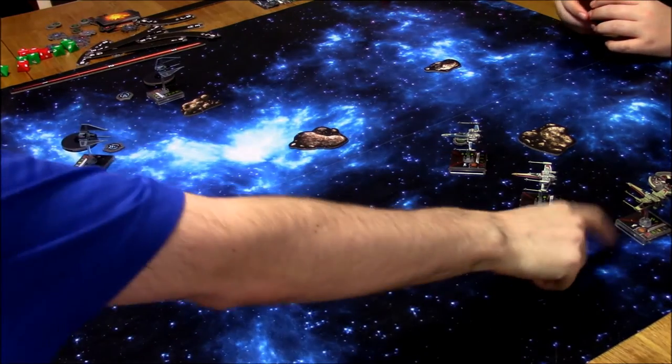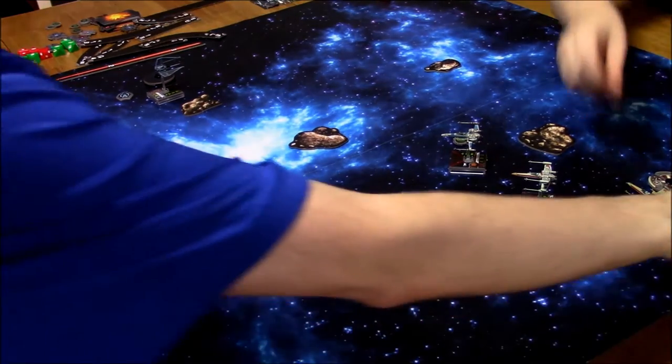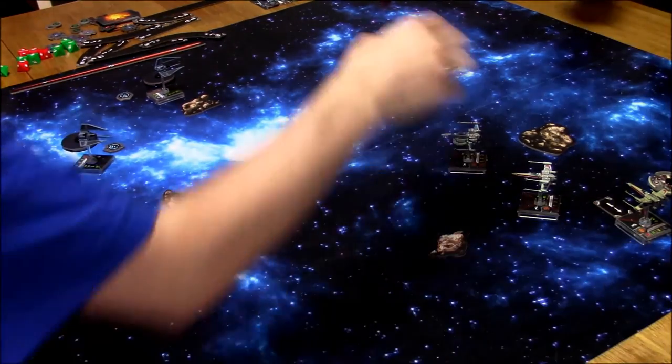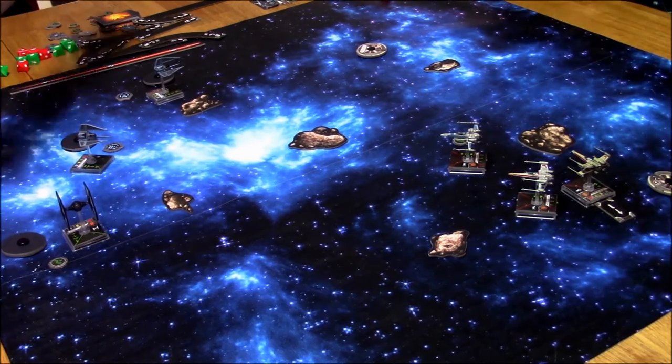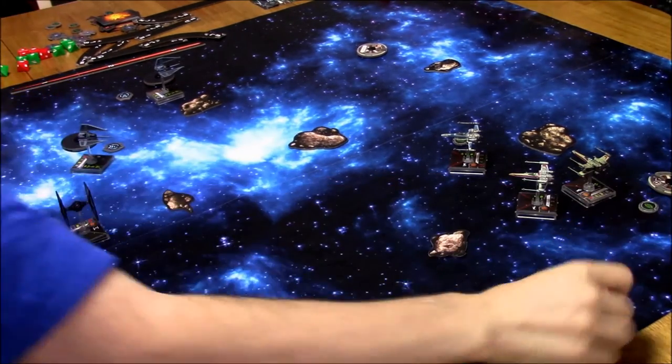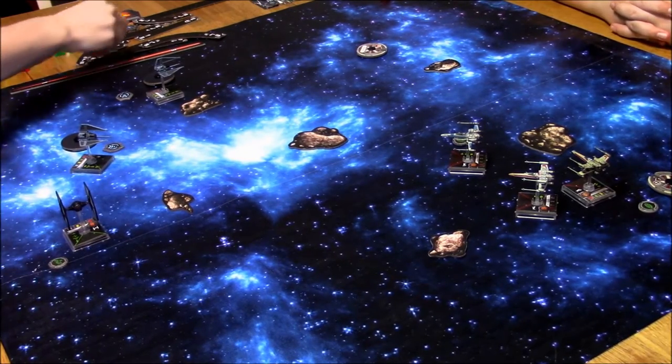Your other eight? Just one straight ahead. Luke Skywalker? Yeah, Luke Skywalker doing one straight ahead. And I'm probably taking a focus. Wow. Who has R5-P9 now? Yeah, he has the R5-P9. He has the Hotshot computer. All right, my eights. I'm doing a two slight turn.